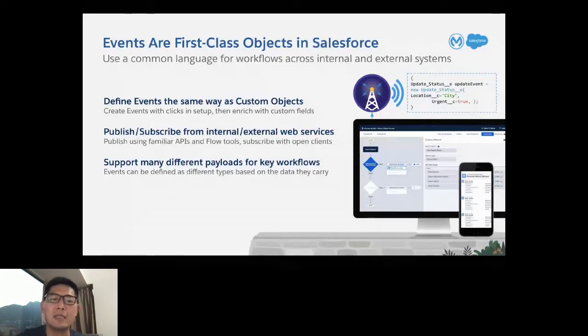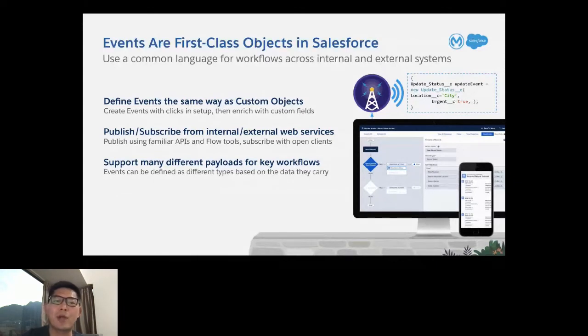And then what you can do is set up different types of services in Salesforce or through external services to either publish or subscribe to the Salesforce Platform Events. In terms of publishing, there are 3 key things you can do. You can use Process Builder to publish an event. You can use Apex code to publish an event. And obviously, there's point-and-click setup to create your platform events and use the Salesforce Platform API to publish your events, okay?